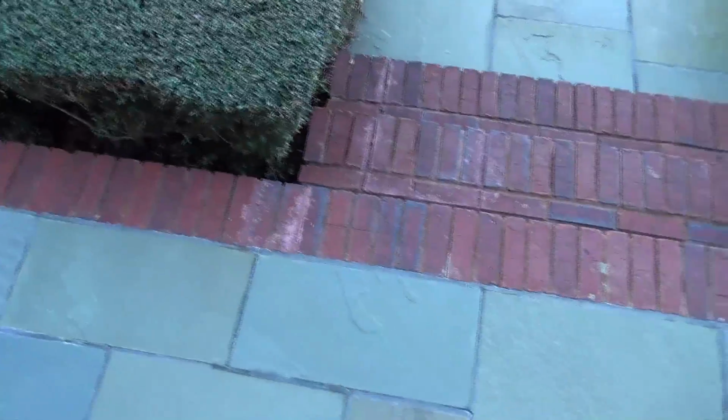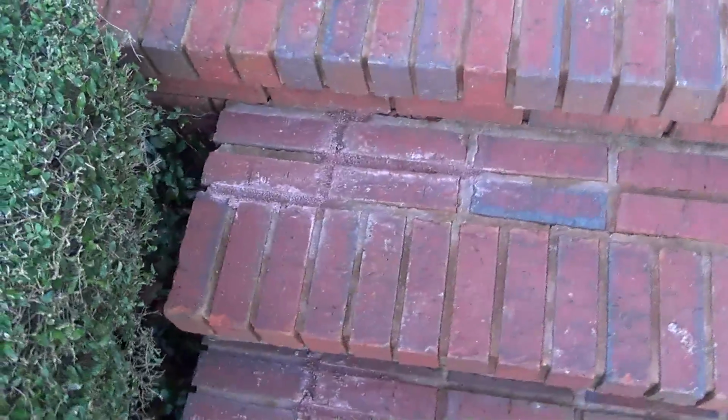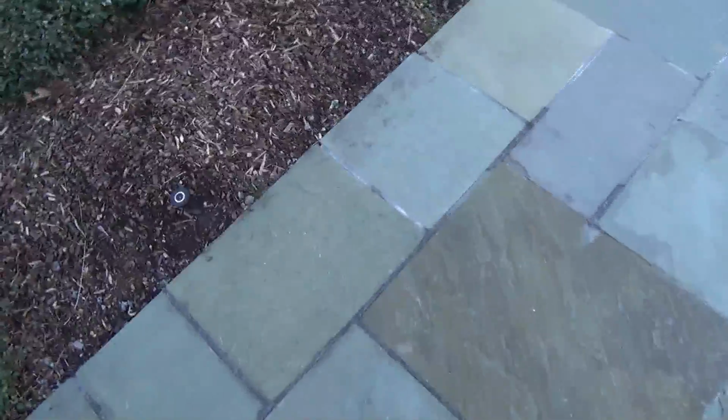All right, here we are on this job. Just going to show you everything today when we can see it real good. We did some point up on these steps right here. Kind of a red color mortar. We've done a lot of point up on this, as you remember, so you can see it. Right there, spot right through there. Right through there, right through there, right through there. Them two little spots. Laid this little piece. See where it's darker, you can see where we filled in stuff.